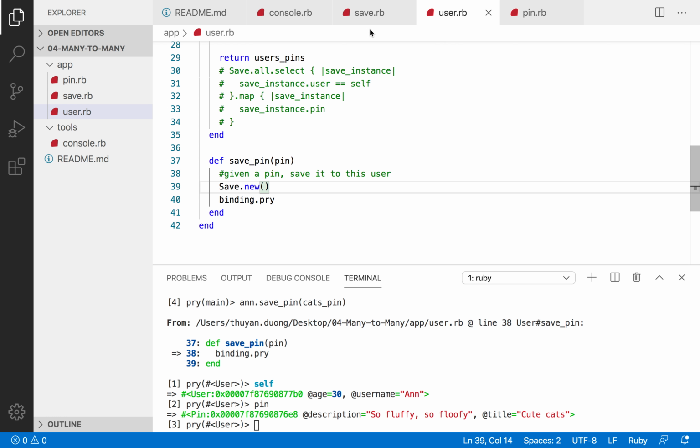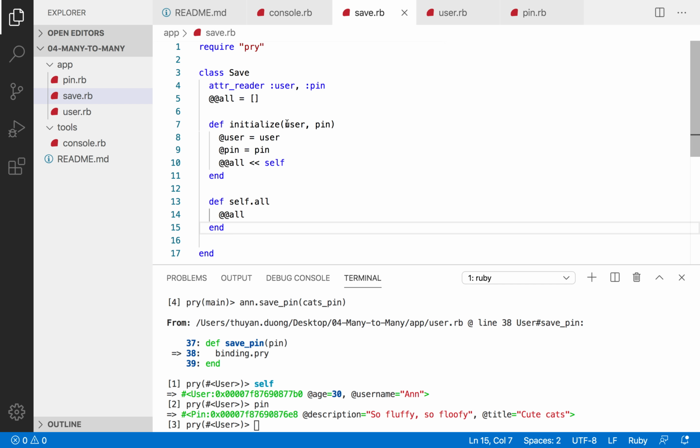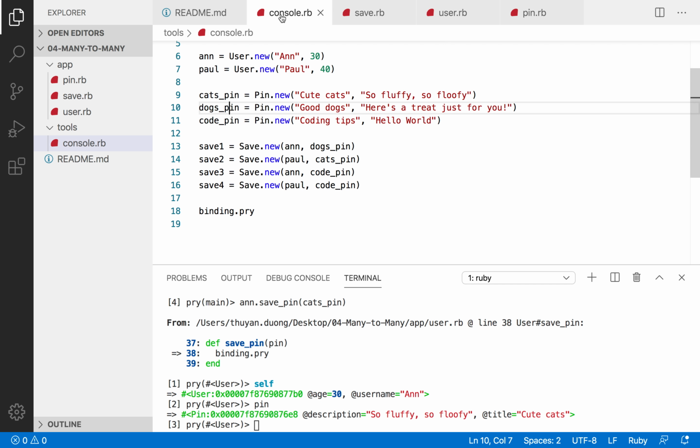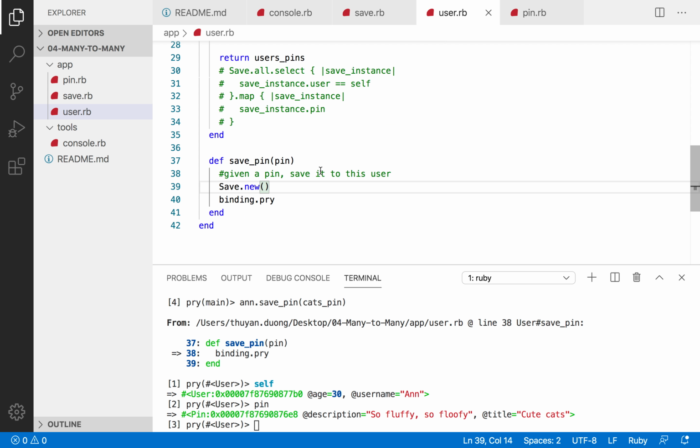Save.new, and what do I pass in to a Save.new? A user and a pin. So self is the user and pin is the cat pin, so I'm just going to create a brand new instance of save.